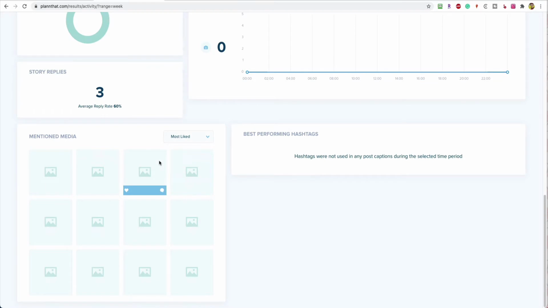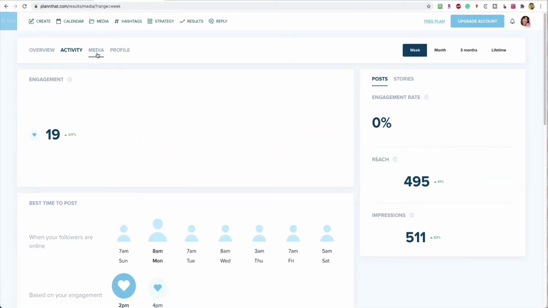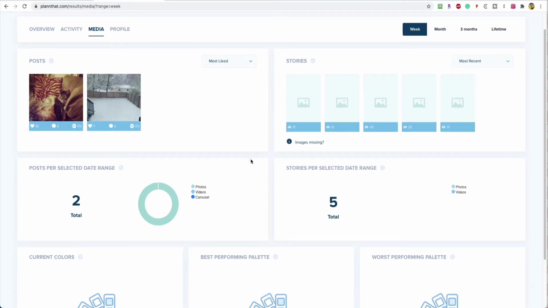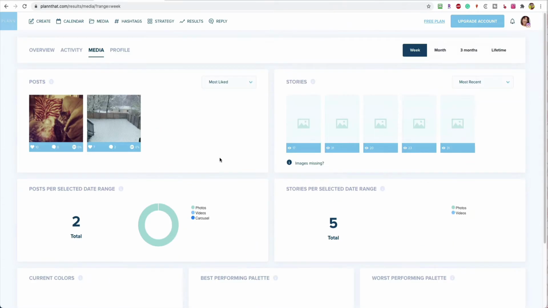It's just a really cool data point for me to look at. And you can see, again, this is pretty much a dead account, so I don't have a lot of things on here, but you can get a quick run-over of what this would look like for your account. And again, the palettes are here, which I think is incredibly interesting and really good for brands who are trying to create a certain aesthetic. Whether it's your brand colors or fashion photography, this is a really interesting data point to have. I wish I could show you more about it, but unfortunately, I don't have any post that would work for that.